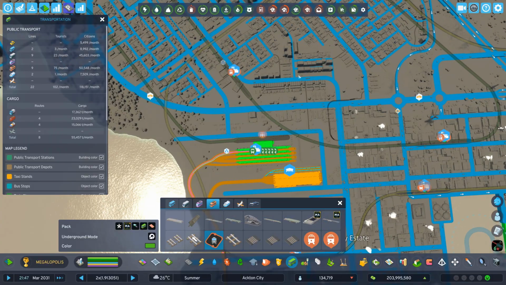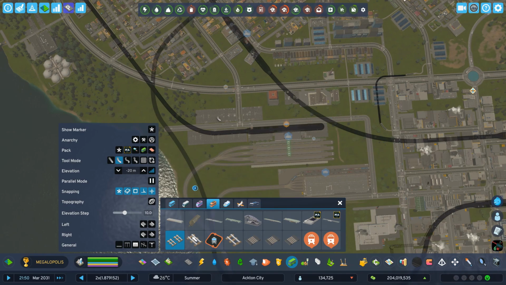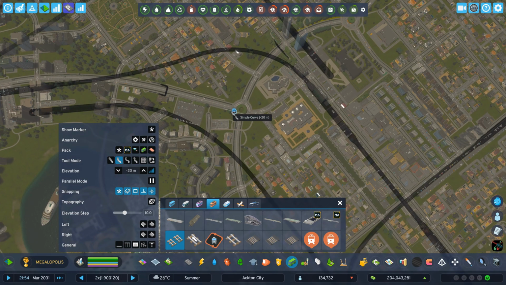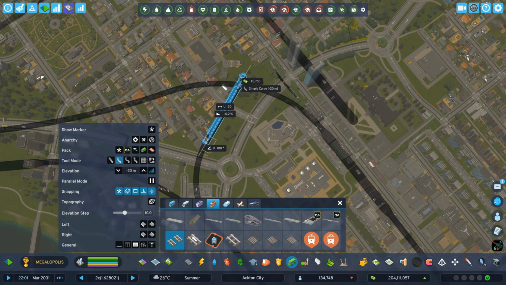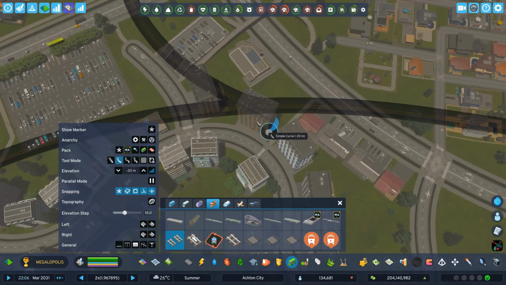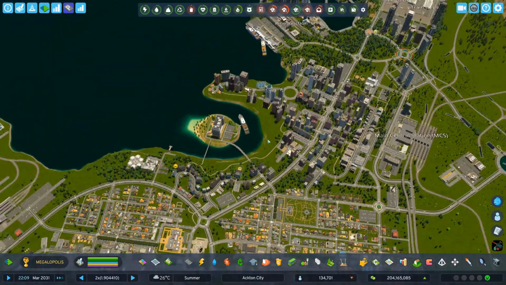Now these are two separate stations. That means for trains, I need to connect it up somehow underground. So let me see, where are we going to connect it up? Maybe from here, like that. Yep, and then from there to, come on, to there. So it should receive the vehicles, that line. Yeah.